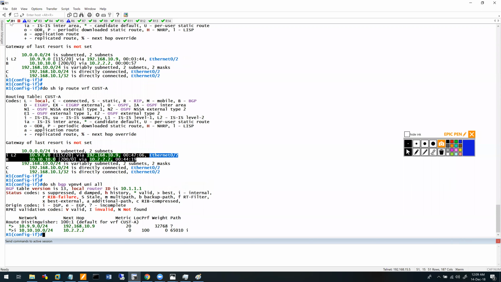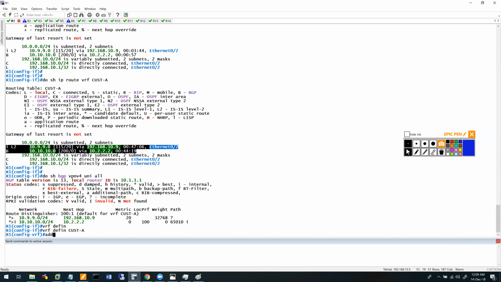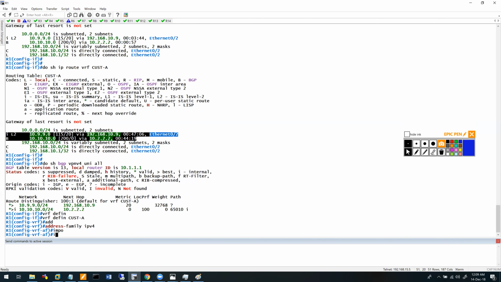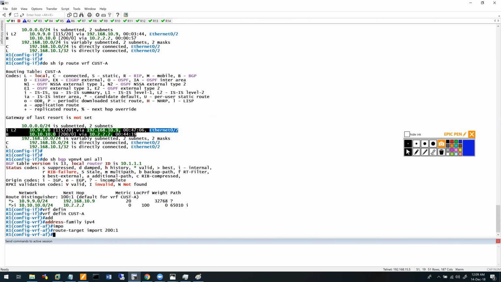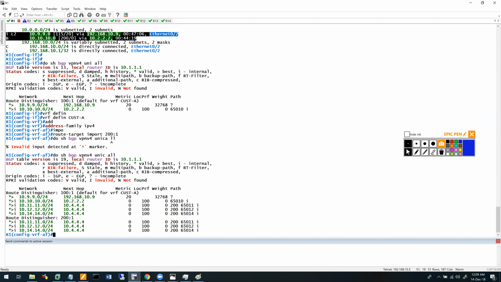So what I need to do in my VRFs, I need to go into my address family IPv4, import route target 200:1. Once I do that, I will get the route not only over here, see this, but also in my VRF.